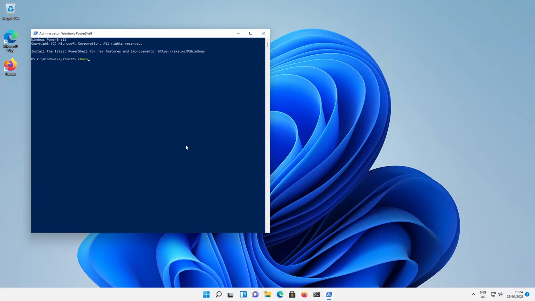So Choco install VLC. You can also install stuff like GIMP, OBS Studio, loads of other stuff using Chocolatey. So it's just going to download VLC.